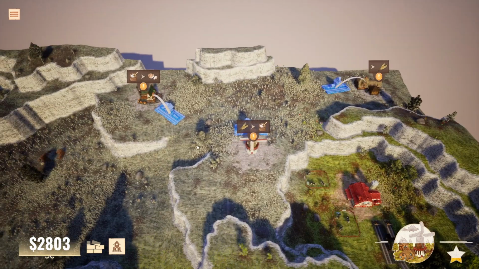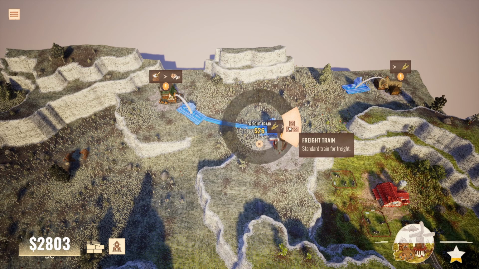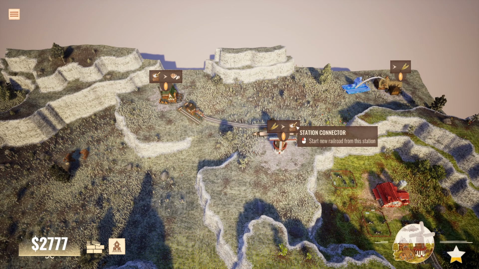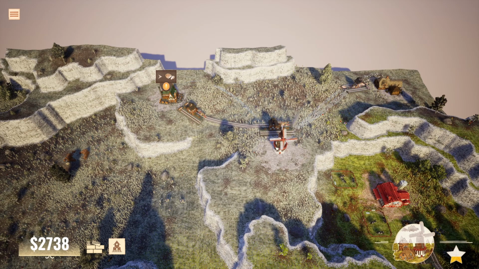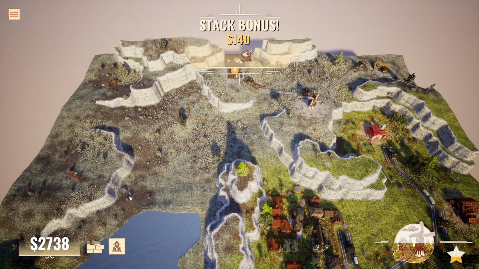And what we're going to do is again start by the end, right? So we want to connect this one over here because there's nothing else, and then this one there. Perfect. And a small stack bonus again. Good.